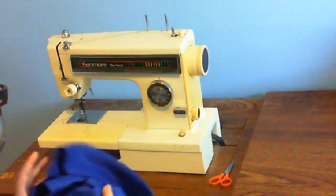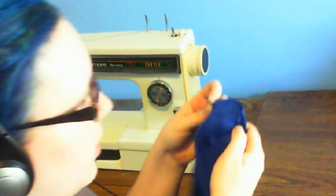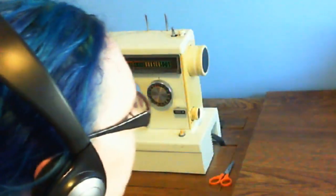Okay, so I am gonna do the bottom of my dress like that, but I actually can't do it right now because I need to iron it in place, and my ironing board is holding my camera. What time is it? Oh, it's almost time for me to stop anyway, so I'm gonna keep that for after the stream is done, and I'm gonna work on the lace bit of the skirt instead.